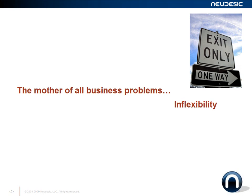Imagine if you had the flexibility, you could just change your products and offerings very quickly and efficiently. And if you have a very rich talent pool, if you have the flexibility, you could maximize productivity by leveraging that talent pool. So that's, from a business perspective, there are a lot of things we could do to become more flexible. But now let's look specifically at IT. Think of how the business can leverage IT so it can be more flexible. And at the same token, think of how IT itself can become more flexible to meet the needs of the business.